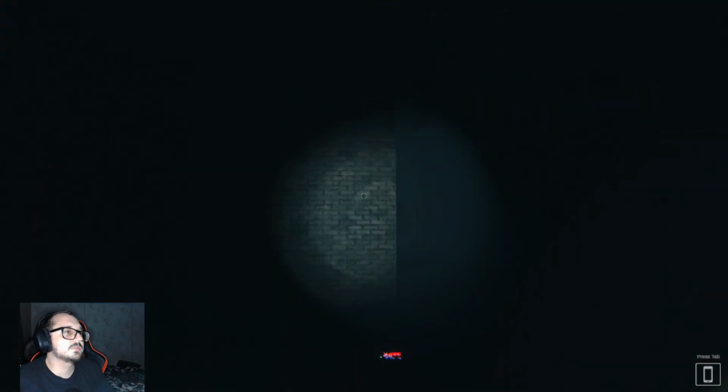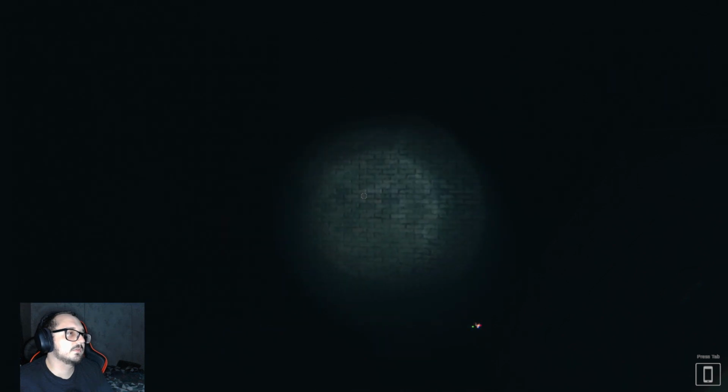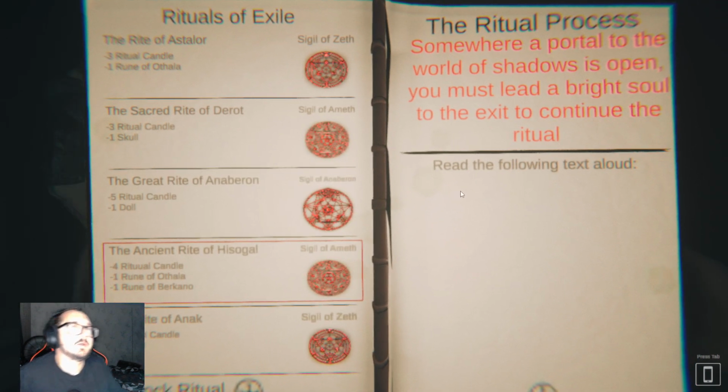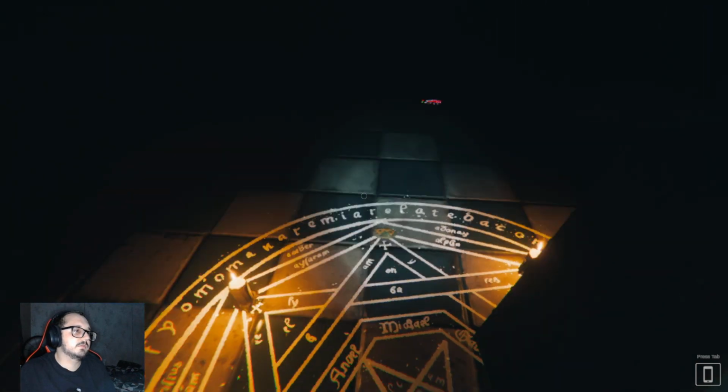Alright guys, there's a portal of shadow somewhere, go find it and go through it and go to the light. Bring the light back to safety. Whoever wants to do it. What am I looking for? You gotta find a portal to the world of shadows. It's open, you must lead a bright soul to the exit to continue. By saying go into the light, I'm pretty sure.